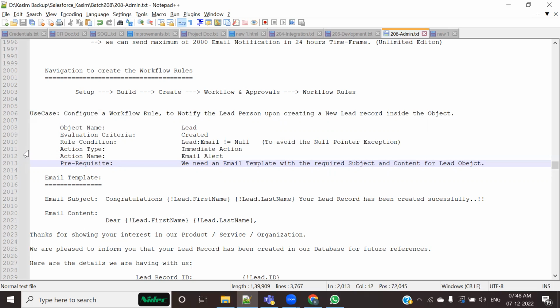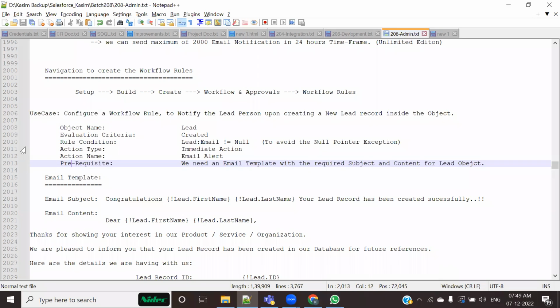This shouldn't be delayed. It should not happen that I created a lead record today and I get the SMS two days later. This should not happen. It's common sense. Every one of us could understand. If the lead record is created, immediately after creation we should get this response. We should get that acknowledgement email, and it should not be delayed.